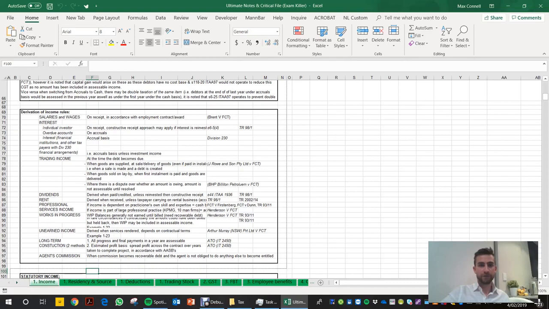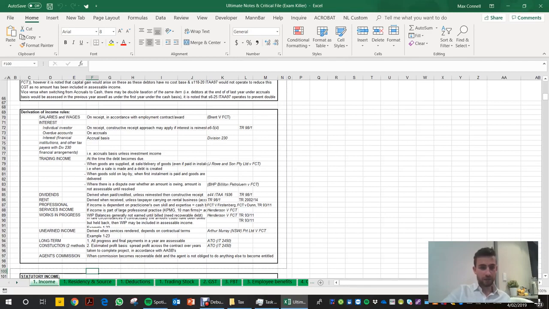For example, you might have a debtor who has not yet paid and you've specified that they must incur interest. You wouldn't recognize that income when you receive the cash, as you might not receive the cash. You recognize it throughout, when it's earned. And the last one is interest from financial institutions like banks, which is on an accrual basis as well.